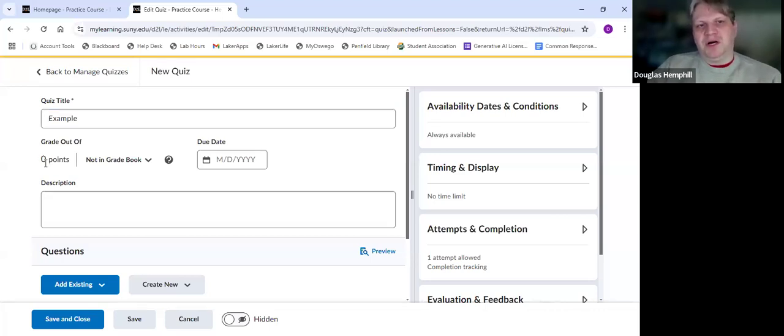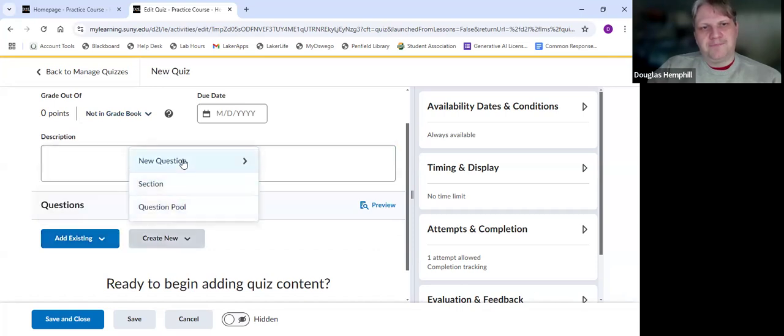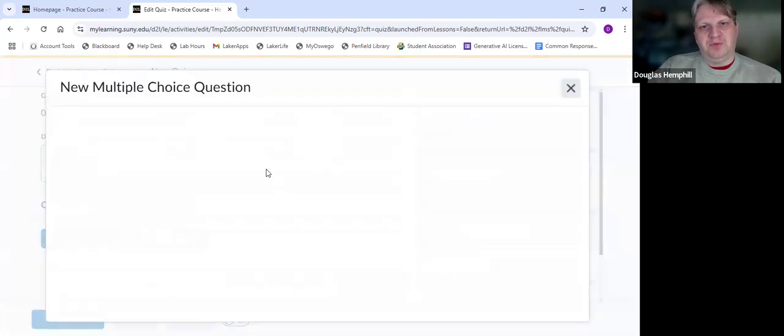The points are automatically calculated based on the points for the questions that are in the system. So when I create a question, I'm just going to create a multiple choice question really quickly.